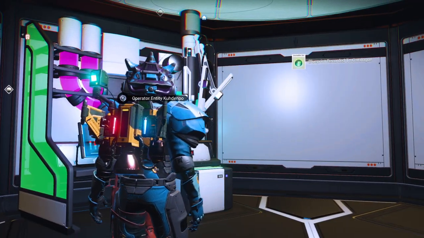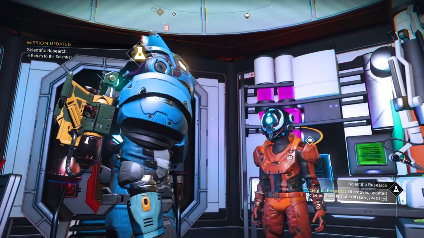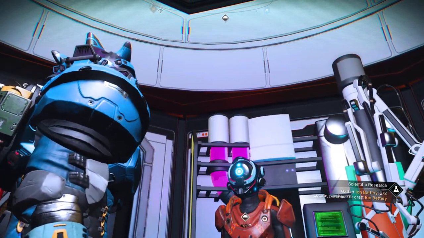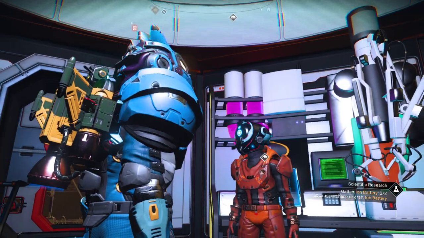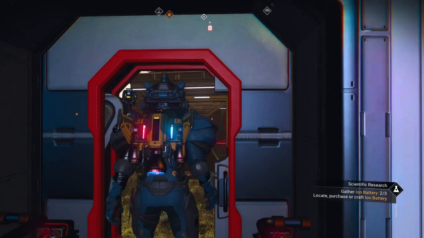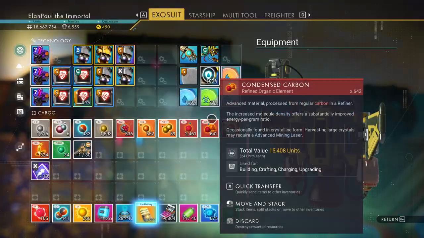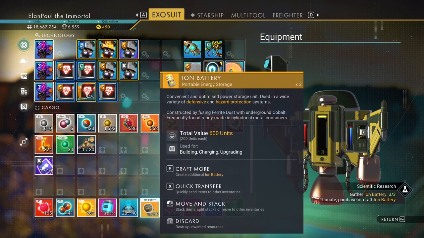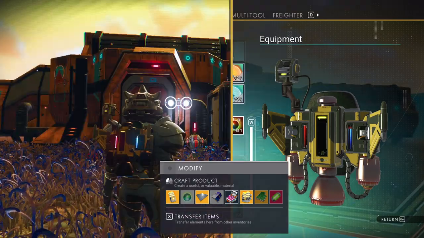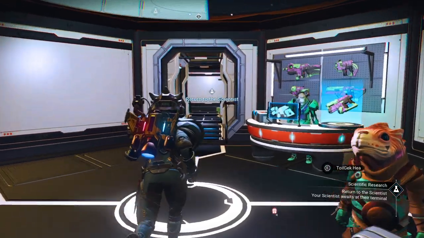Oh, good grief. I have to return to the scientists, because I've already got those. Hold on. Just gotta wait for the icon to appear. Come on. Oh, I need one more ion battery. I'm sorry. My bad. No, wait. I gotta make my own. That's right. What you make, by the way, out of ferrite dust and cobalt. Keep that in mind.